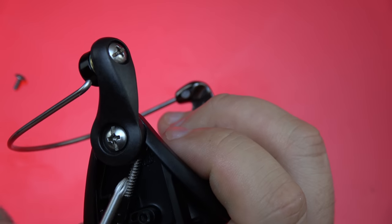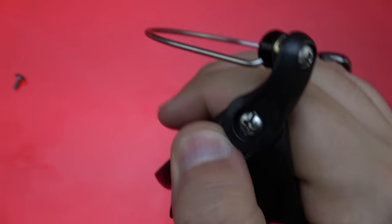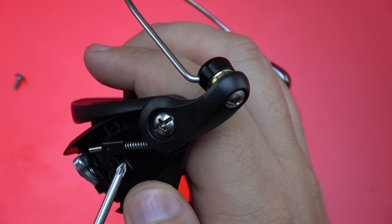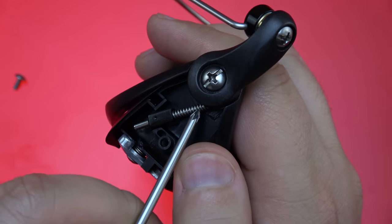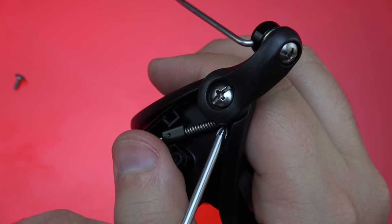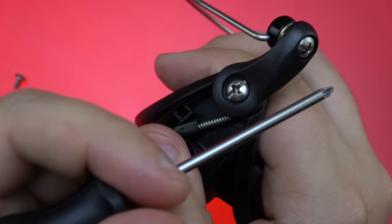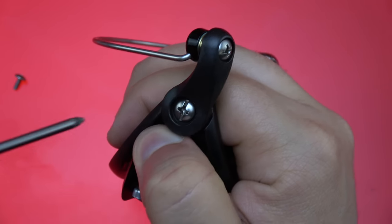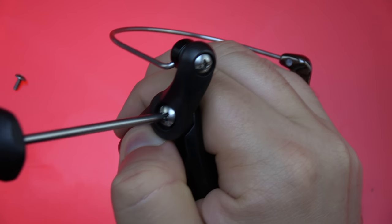So in order to get this out without it blowing up in our face, we're going to press down on this piece of plastic, which sticks into the frame. We're also going to make sure our thumb covers up this part of the spring, because you don't want this part to lean up, because there's another side that can go flying. So with your thumb pressed down securely, we're going to go.